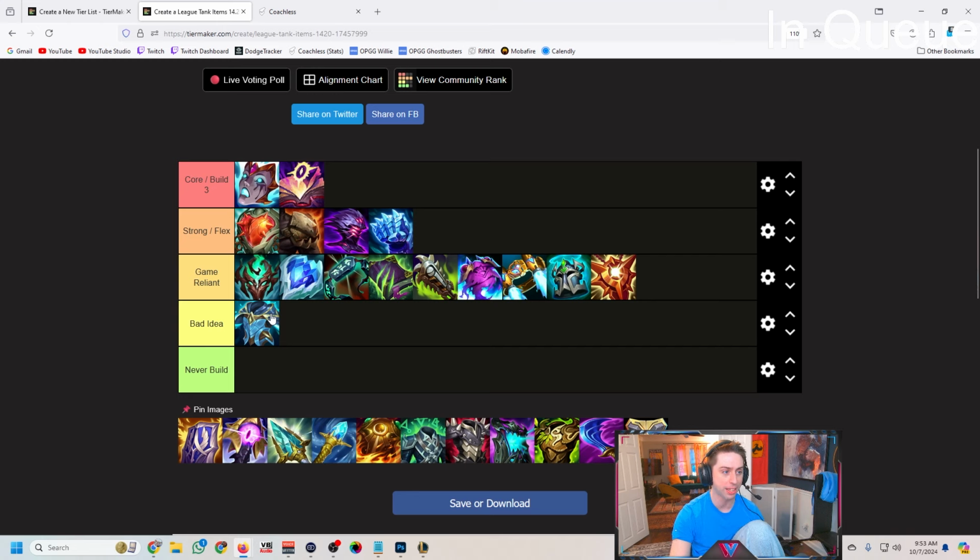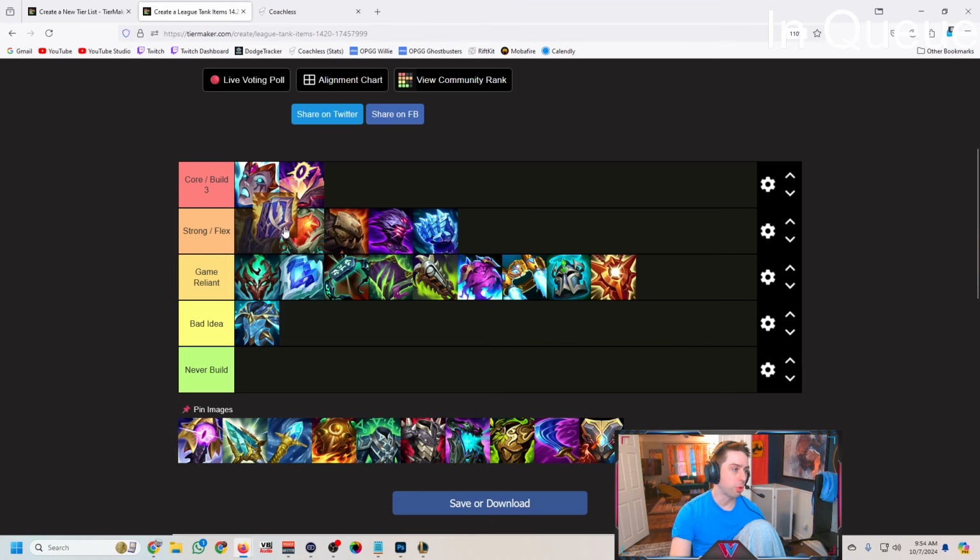Now, is it a bad idea? No. Is it a strong idea or a flex? No. But it is game reliant. Strong flex, we are actually putting Randuin's ahead of Deadman's. Actually, this is tough. I think I'm going to put Randuin's ahead of Deadman's.